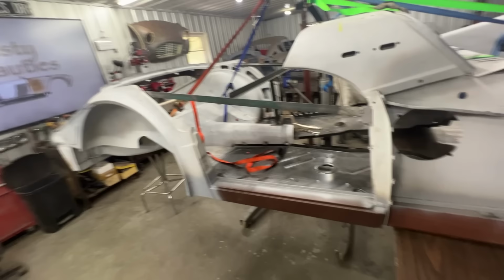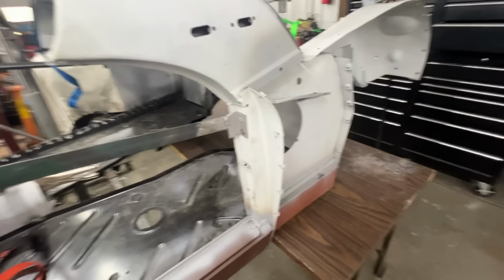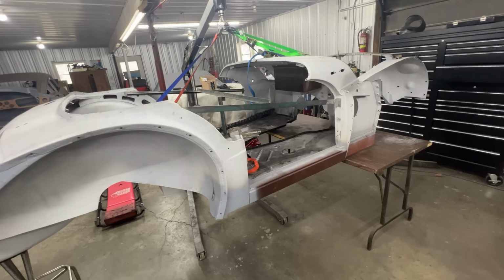Not that it's gonna fall or something, but they're gonna twist, and all our work that we had done so far on the gaps and everything is gonna be for nothing. Also, this brace attaches here to the hinge location where the rotisserie needs to attach, so it was gonna require a lot of work. I think this way it's gonna be not as easy as if the body was on its side, but still it's not too hard to work underneath. So I appreciate the offer, but I'm gonna pass.